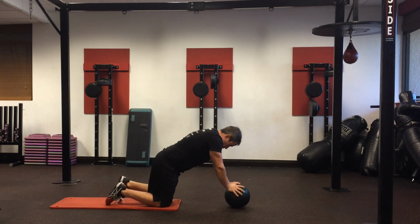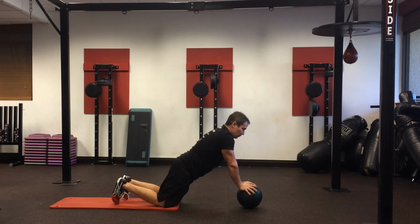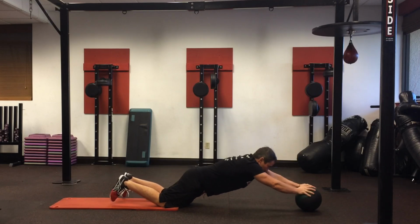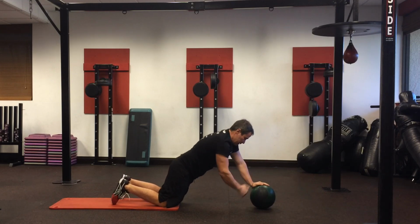So you want to start off on your knees about hip width apart. This is how we coach it anyway. Hips in, so I'm looking for a straight torso. And then from there, I'm just going to walk the ball out as far as I can, and then walk it back until it's just in front of my eyes.